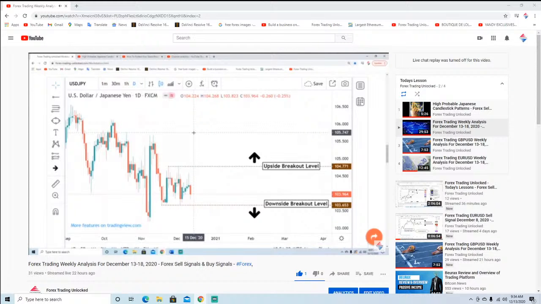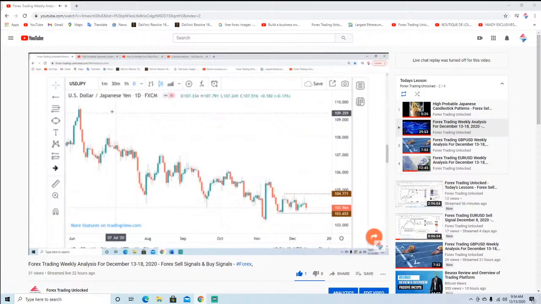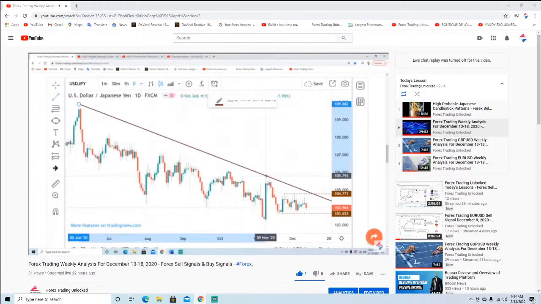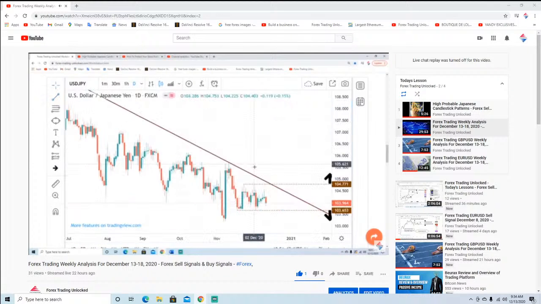Remember, the U.S. dollar Japanese yen has been in a downtrend for quite some time. Even if we do trend here, we get this significant lower low and lower high, right here. So if we just use these significant levels, how much does the U.S. dollar yen want to get a big rally going on, meaning that we would be set for a neutral phase.